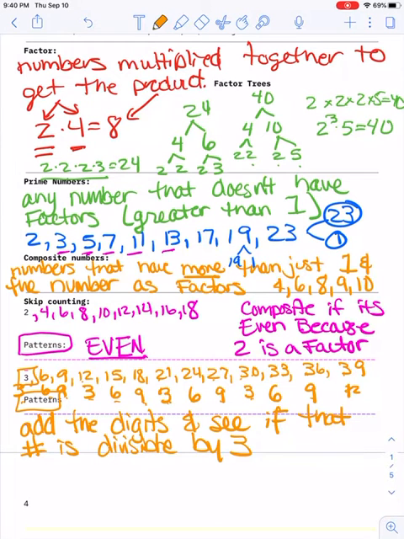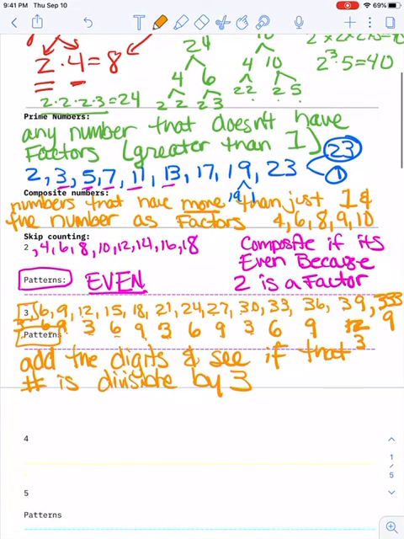9, 3. If you get to a bigger number like 12 and you're not positive if it is, do it again. 1 plus 2 is 3. So it just keeps going over and over. The next number, so say I get to 333. I add those 3 digits together. I get 3 plus 3 is 6, plus 3 is 9. So it is divisible by 3. Okay, so we know that 3s have this.